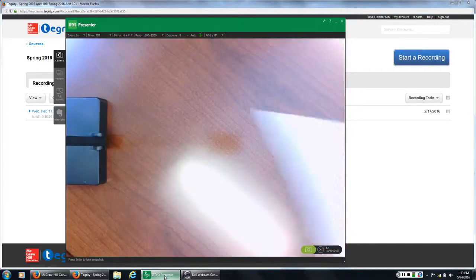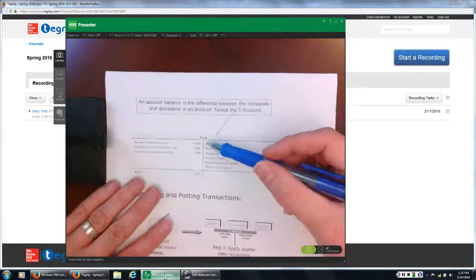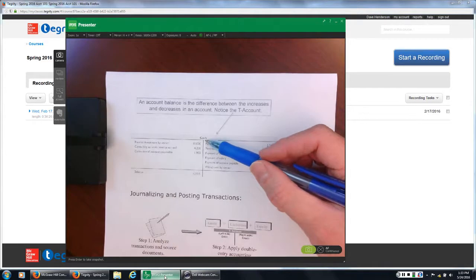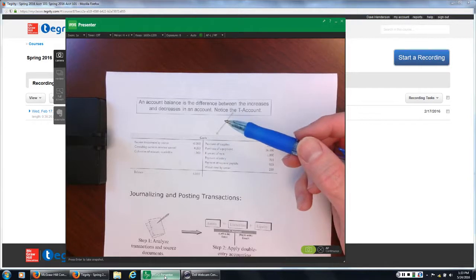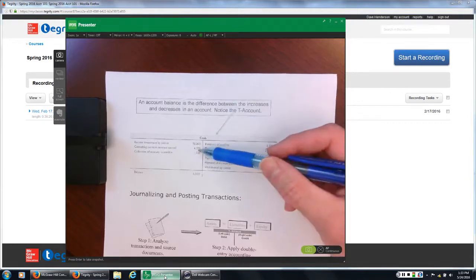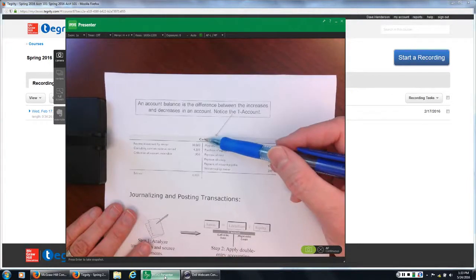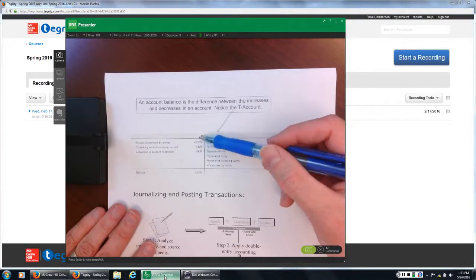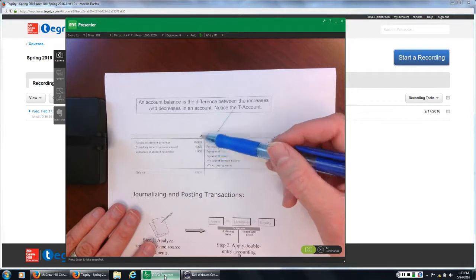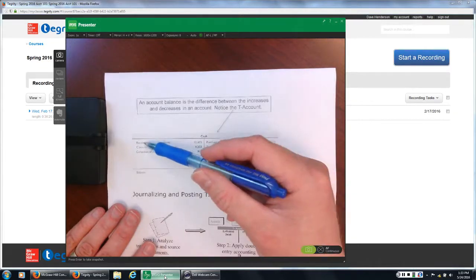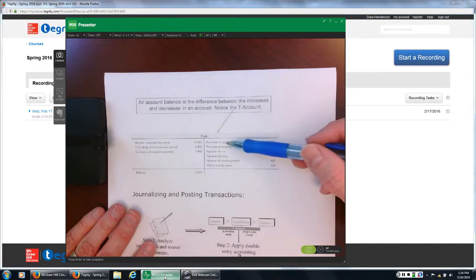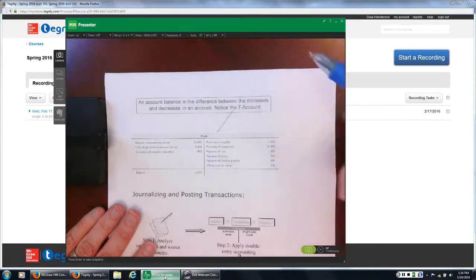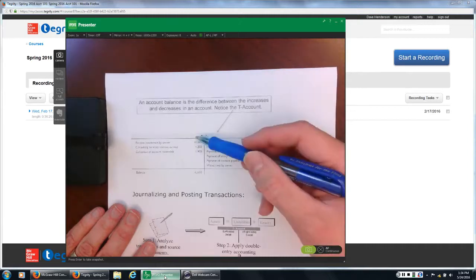We look over here and we can see the account balance in our T account. Again, this is our cash T account, and this simulates what we would see in the journal ledger. You can do that with the T account right here. You can see these are all increases, because I know this is cash and cash is an asset. Therefore, debits are increasing cash, because the way I increase an asset is with a debit. You can look at the description. Receive investment by owner, $30,000, cash is going up. Consulting services earned, cash is going up. Purchase, I had to pay something with cash. So these are the credits, these are the debits. These are the decreases in cash, these are the increases in cash.